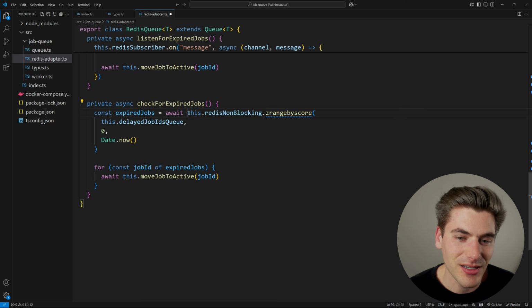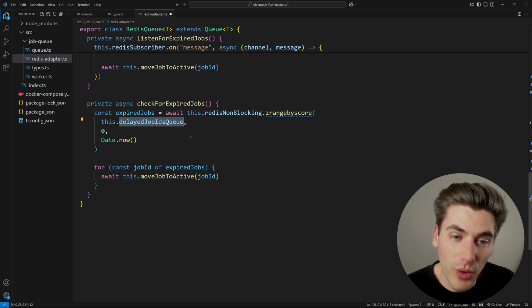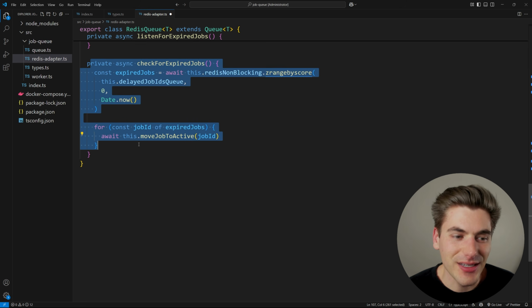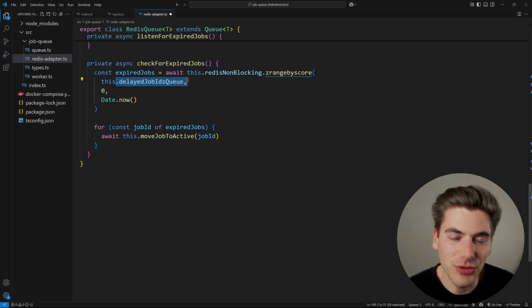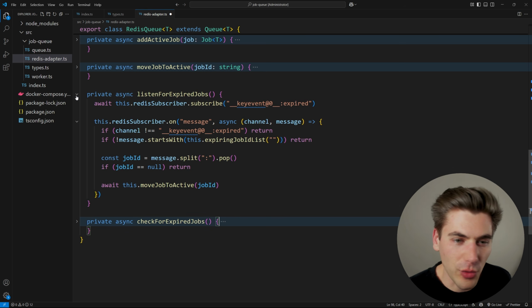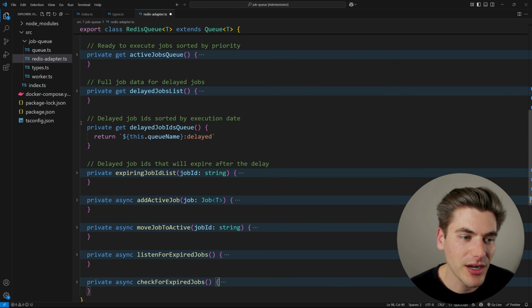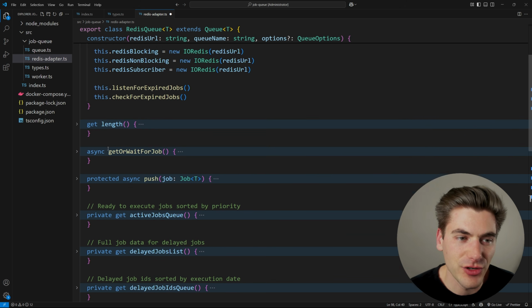Inside of here, what it does is it takes that particular list, this delayed job IDs, it finds all the ones that should have already executed by the current date, and it adds all of them to the active job list. So this entire function, as well as this entire table, is just a failsafe in case something in our system crashes and we stop listening for these expired jobs. It makes sure it still executes them even if they expire from our main list. So that kind of explains our 4 list system. I have a diagram that'll go more in depth into exactly what happens, but I want to talk a little bit about how actually adding the different jobs works.